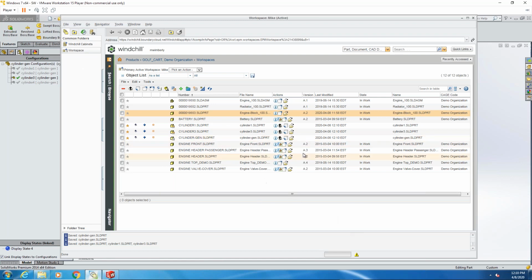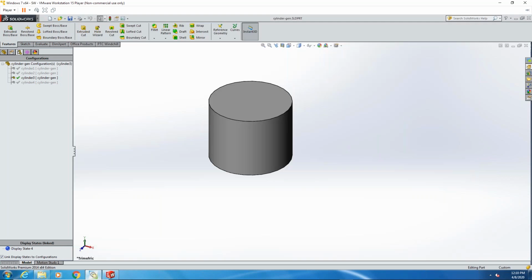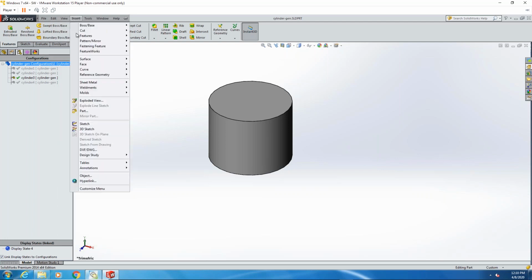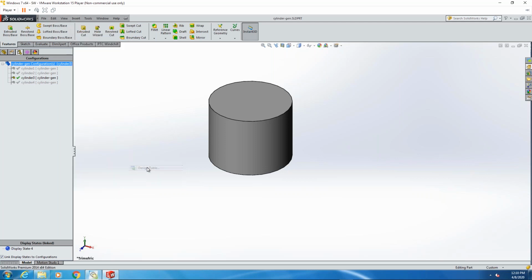If we had existing files that we wanted to manipulate here, the other thing that we can do is come over underneath insert table. I can go into a design table.